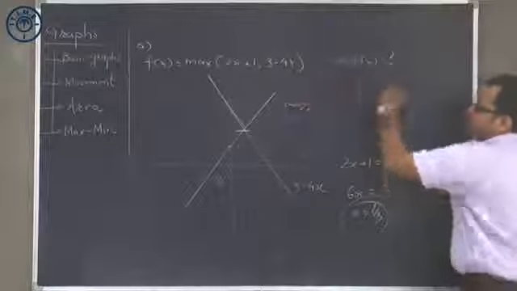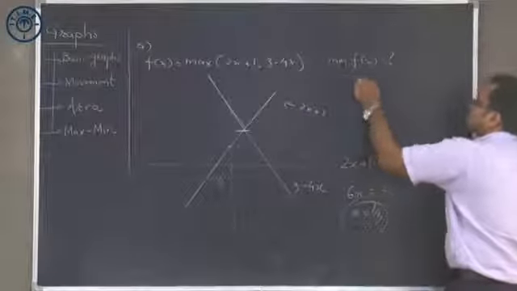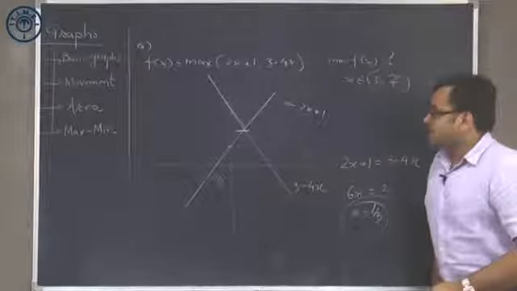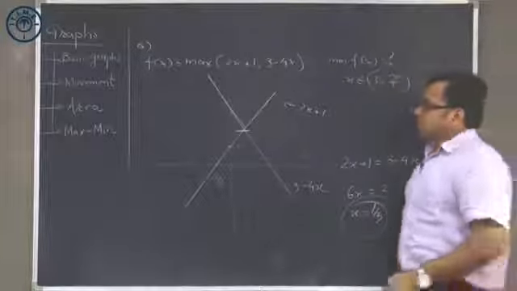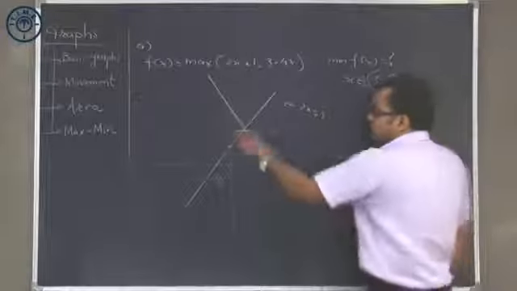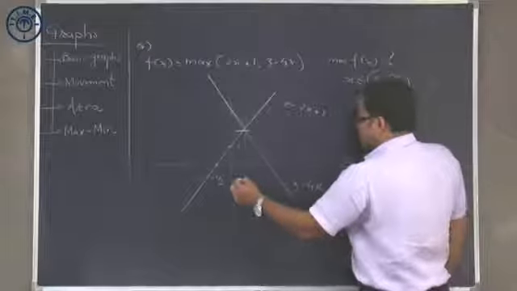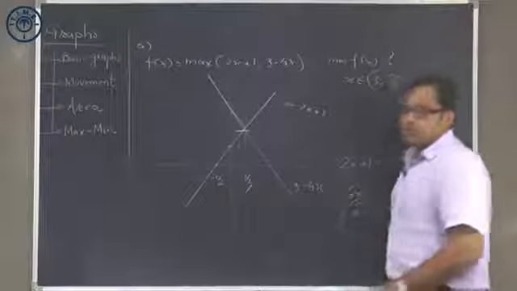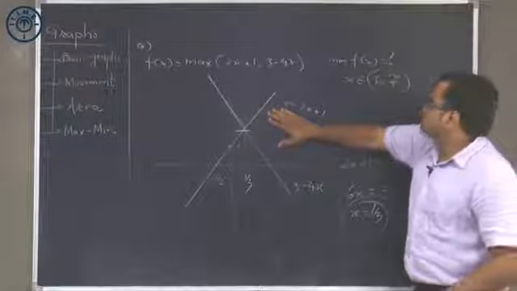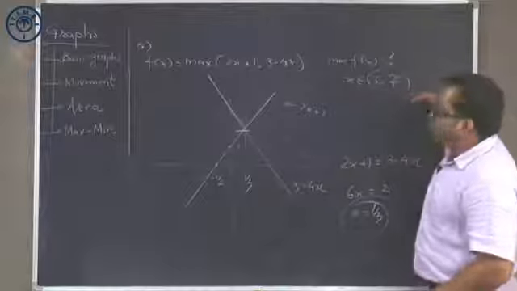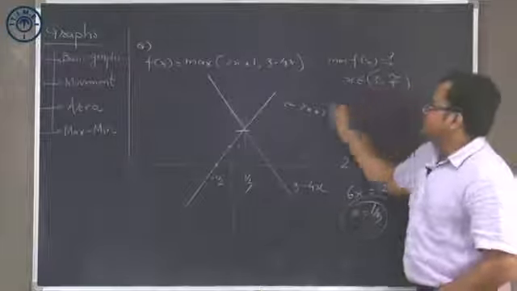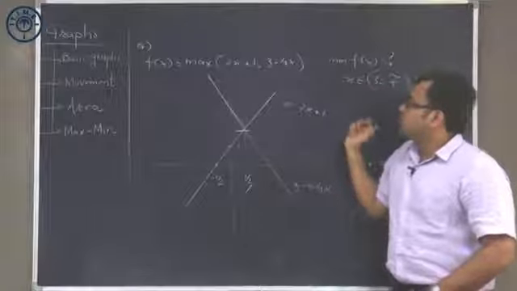So let us say here, if I had specified one more condition, x is contained in 3 to 7, then the answer would have been very easily found from the graph. We would have known that this point of intersection is happening at x equals to 1 by 3. So therefore, beyond this point, it is only 2x plus 1. And because it is 2x plus 1, the value will continuously keep increasing. If the value continuously keeps increasing, the maximum would have been 7 into 2, 14, 14 plus 1, 15.